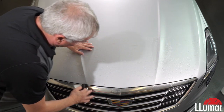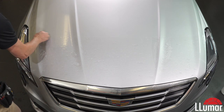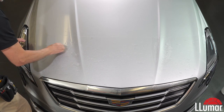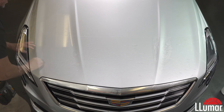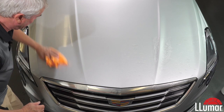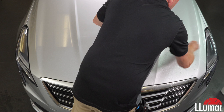This is just ensuring I have a nice even gap across the front. That looks good. So I'm going to bring my water over the edges. I just like bringing everything to the middle. Makes for a nice smooth install. Kind of like to wipe my edges off a little so water doesn't run under my freshly installed paint protection film. Now I'll just finish out the other side.